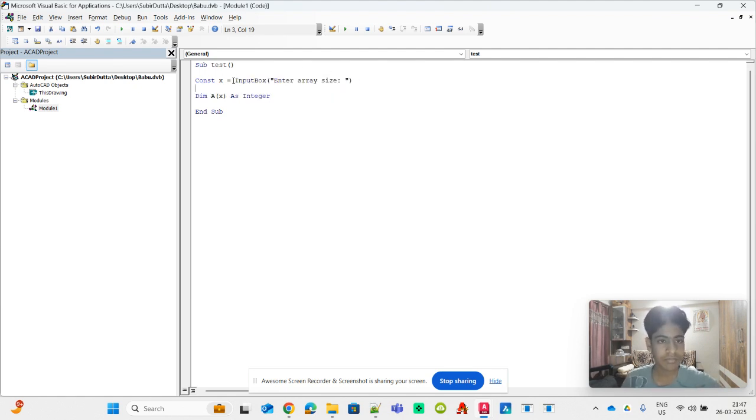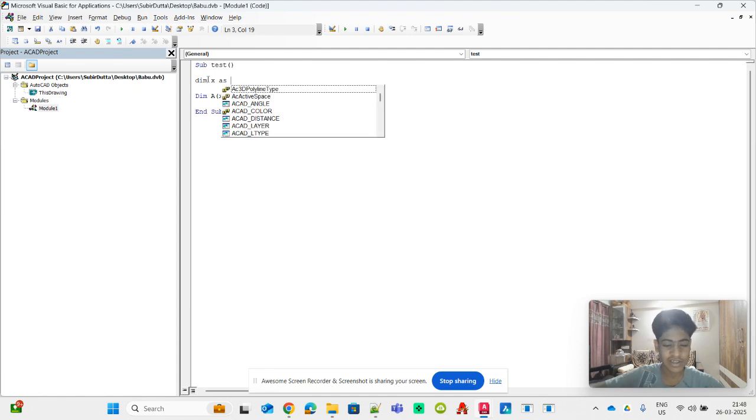So constant. I'll make it a normal variable now, as integer. I'll name it size because I'm passing size here, right?